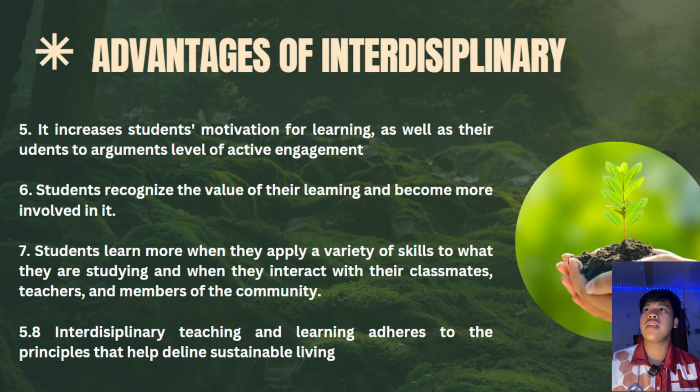Number five, it increases students' motivation for learning as well as their understanding, and their level of active engagement. Six, students recognize the value of their learning and become more involved in it. And seven, students learn more when they apply a variety of skills to what they're studying and when they interact with their classmates, teachers, and members of the community. The last one is interdisciplinary teaching and learning adheres to the principle that supports sustainable living.